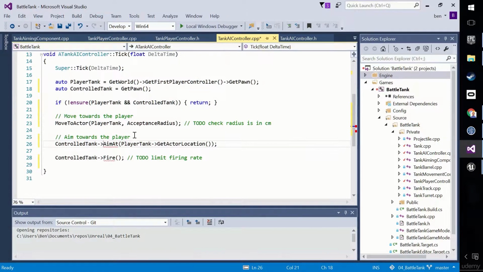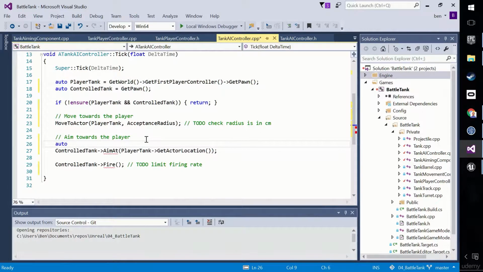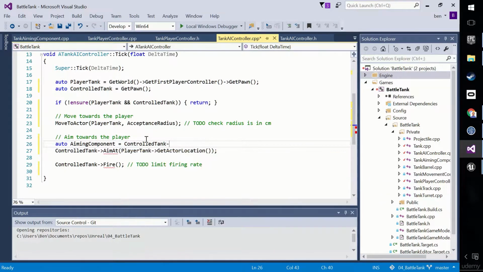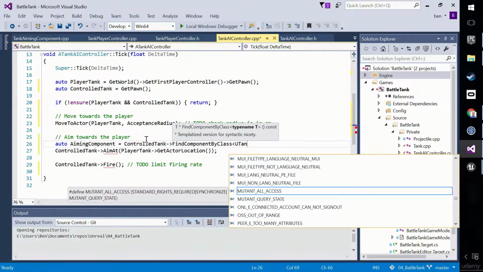Well, it's not the control tank that we do that with, is it? It is the aiming component of the controlled tank. So we're just going to say auto aiming component equals controlled tank find component by class UTankAimingComponent.